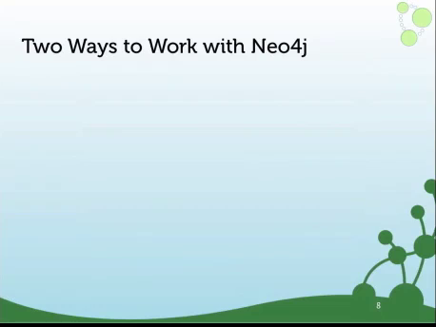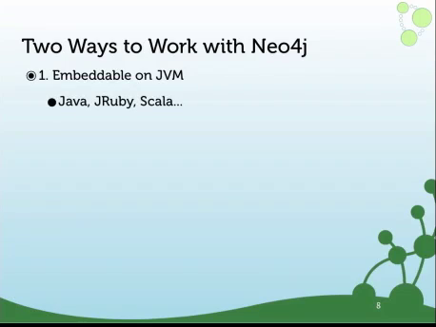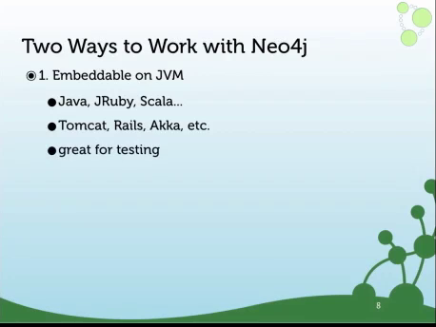So you've done that. You've worked with just the graph itself, directly with the data, creating stuff right in the web admin. And now you want to start trying to do some coding, perhaps. There are 2 ways you can approach that. Neo4j is embeddable on the JVM. So if you're coding in Java or Scala or even JRuby, you can just fire up Neo4j within your application, and you have a database there on hand, ready to go. If you take that approach, you can easily deploy to Tomcat or Rails, your choice of container. This is also very convenient for doing testing. We'll touch back on that a little bit later.